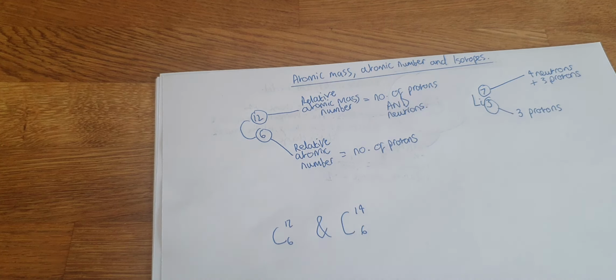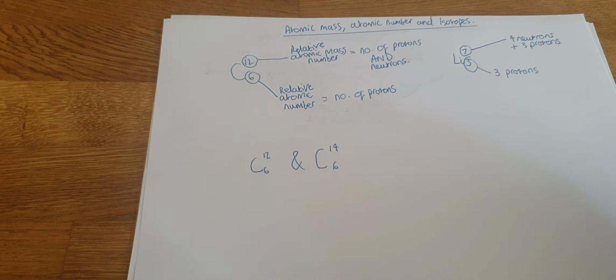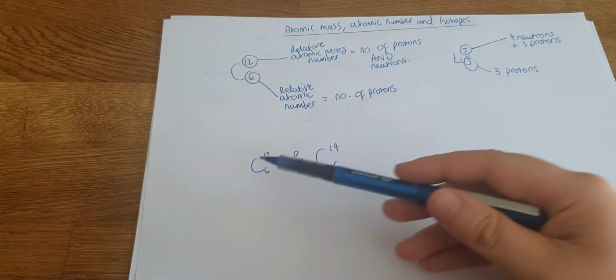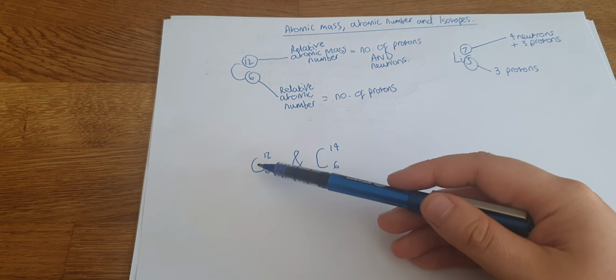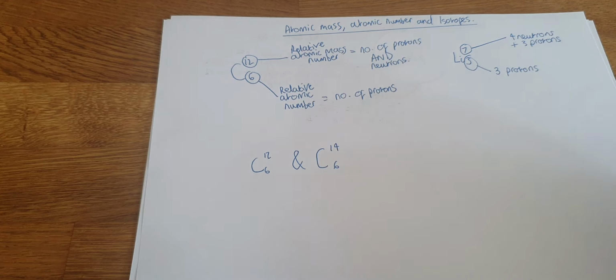Can you actually see that? I hope you can. Yeah, you can see that. They are isotopes of each other. You can never have carbon 12 and lithium 7 as isotopes of each other. It has to be of the same element, otherwise they won't be isotopes. Okay, so just a reminder that if you have 2 atoms that are of the same element but differing numbers of neutrons in their nucleus, then they are isotopes of each other.